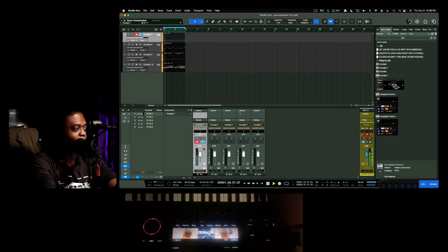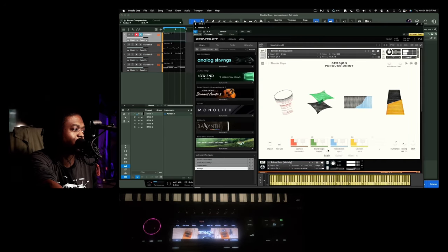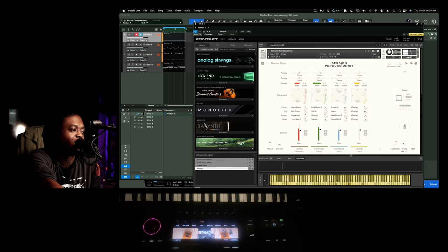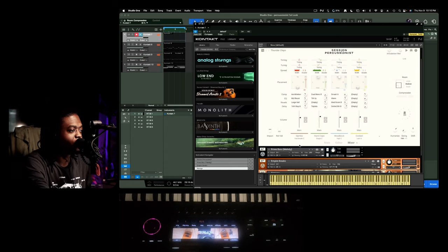Okay. Now, the part I need to figure out is how to route all of those instruments. There is a lot of control and customization in here. It's not just patterns thrown at us to play with. It's actually manipulating the patterns and customizing everything to our liking. I still haven't figured out this mixing thing yet. You know what? I just figured it out, I think.